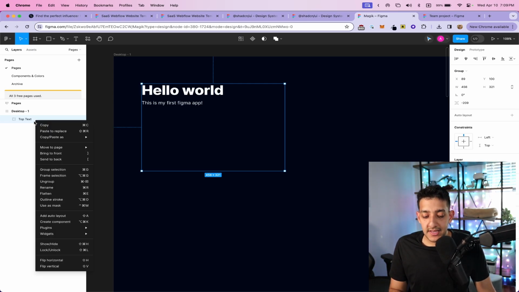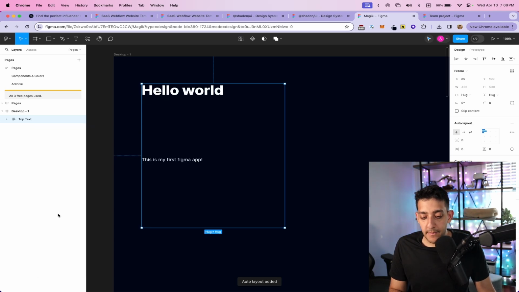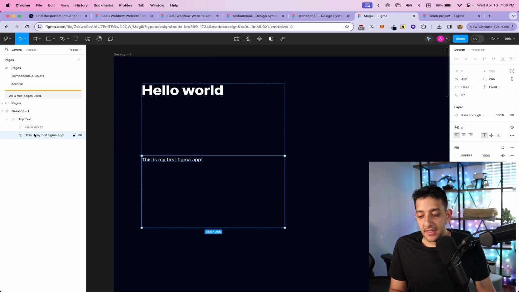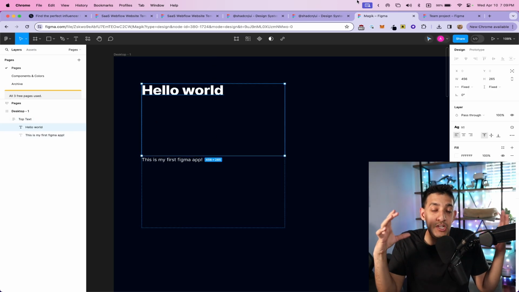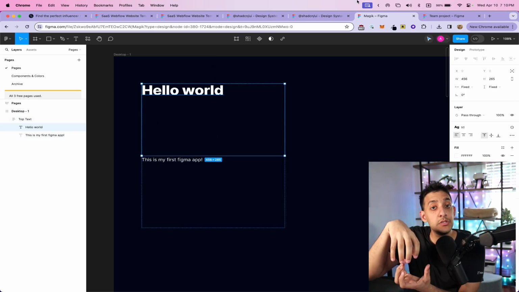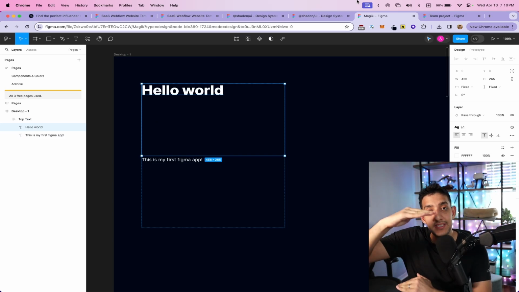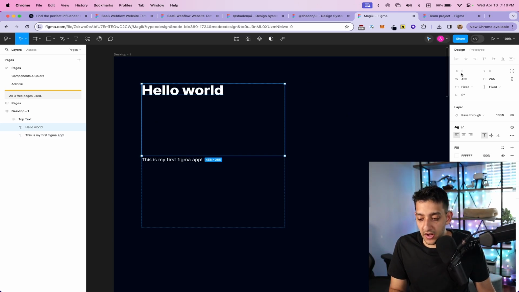So if you right click this and click add auto layout, bam, you'll see that it just created some auto layout and it moved my text in a certain way. Now, you'll notice that the actual width and height of both of these texts are different. And just like in HTML, because the width of each div is sort of big, when you stack those two divs on top of each other, they're going to separate them by the width. So first of all, let's go ahead and make this the width and the height.